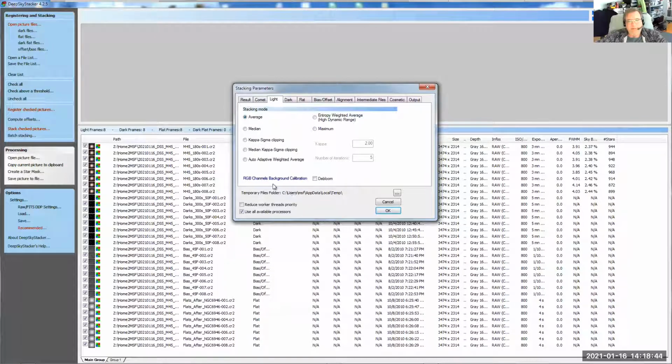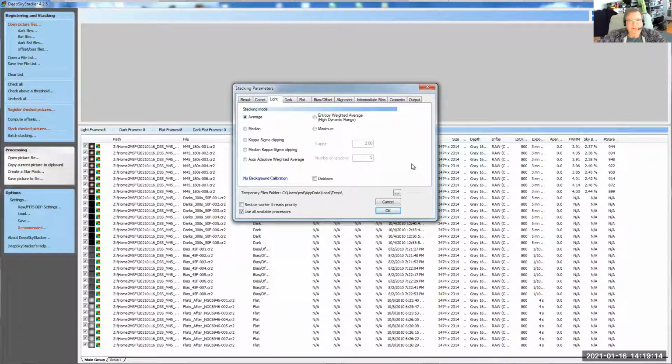The other thing that I missed until today when I was looking at it again is this RGB channel background calibration. This is not just a label, it's actually a button. So if we click on that, we have all these options. If you go to the DSS website, it talks about how they work. I'm just going to set it on none today. That worked best for me, but it's probably not the right answer for all situations.